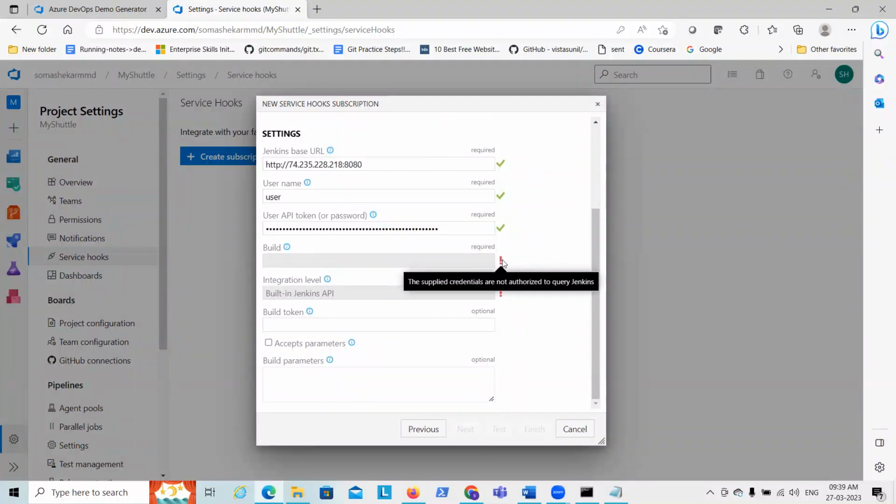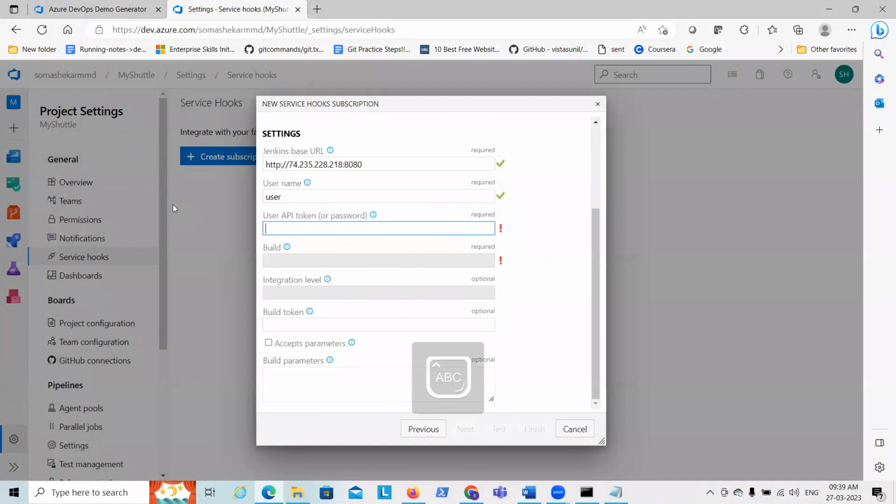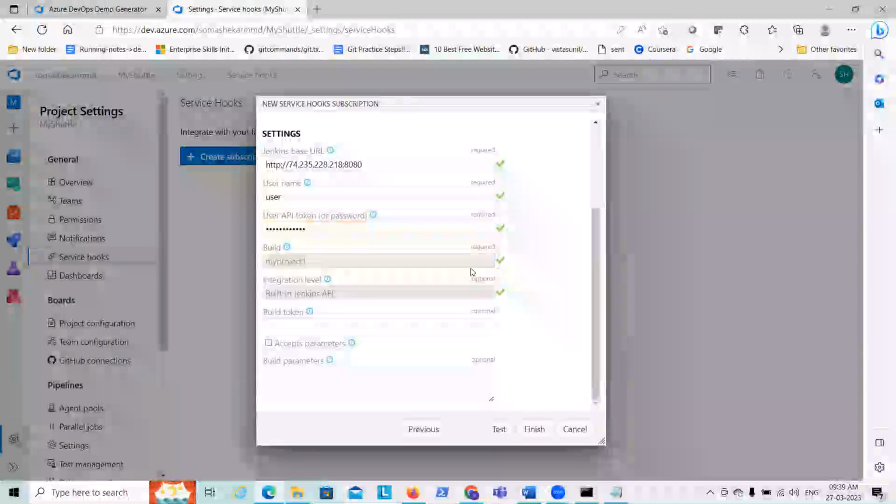Okay. It is showing: supplied credentials are not authorized to query Jenkins. Did you give the API token or no? Wait, I have saved it. Password is accepting, but I don't know.